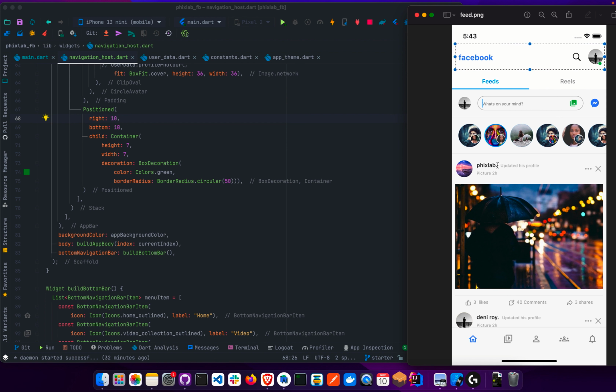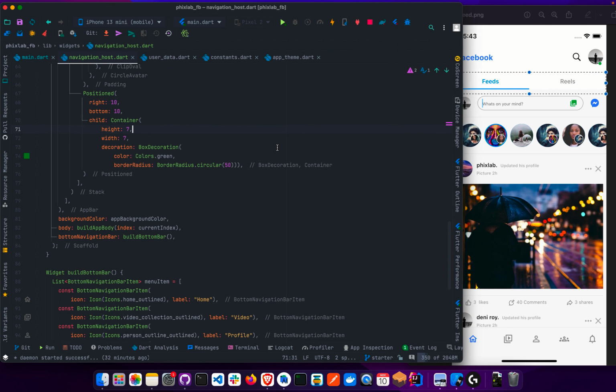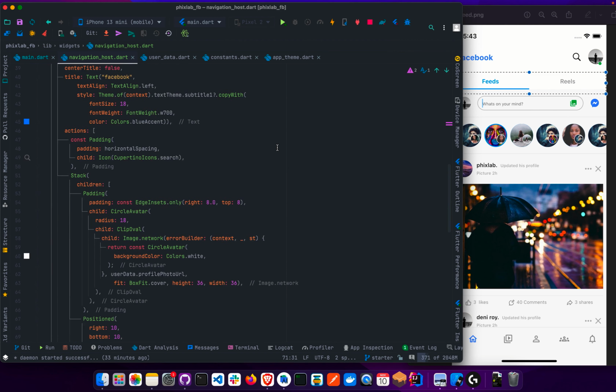All right. And the next thing we're going to be doing is creating the tabs. The tabs is the next thing we're going to be creating. So we're going to be creating these tabs. These tabs are what is going to really hold the two UIs, the reels and the feed. All right, so that's the next thing we're going to be doing now. So I hope you understand. Let me just quickly walk through this one again.